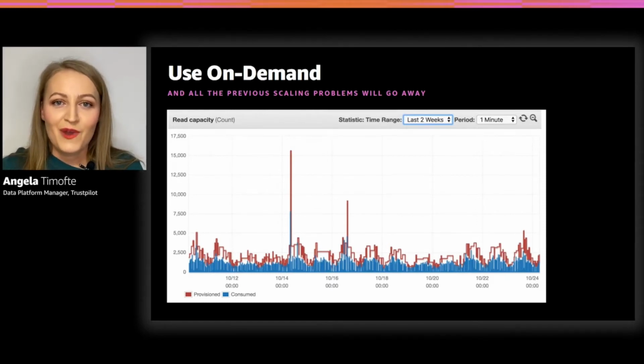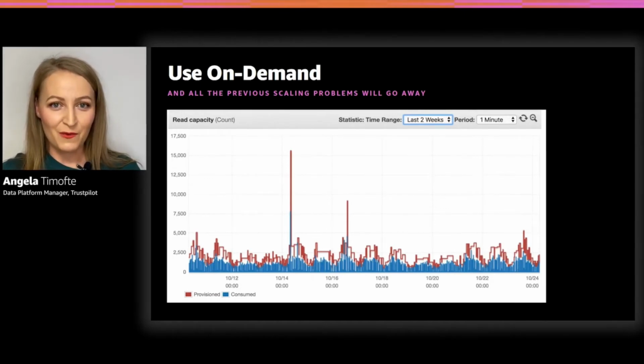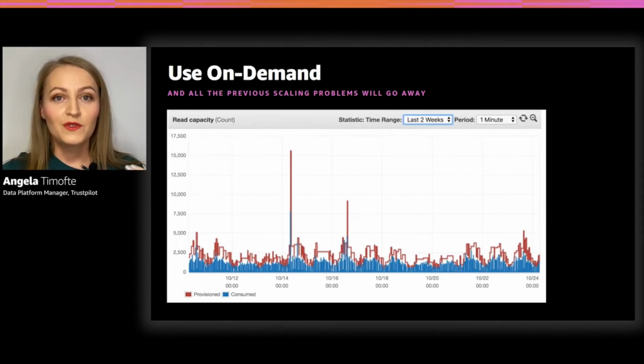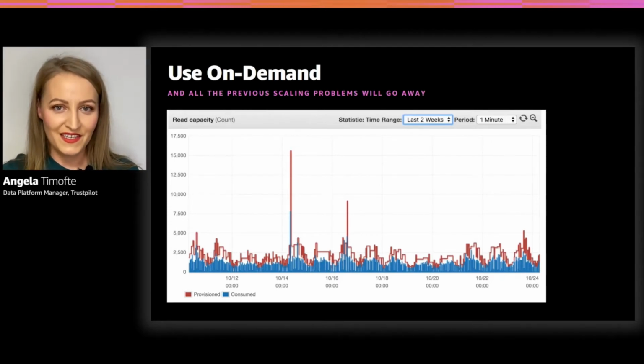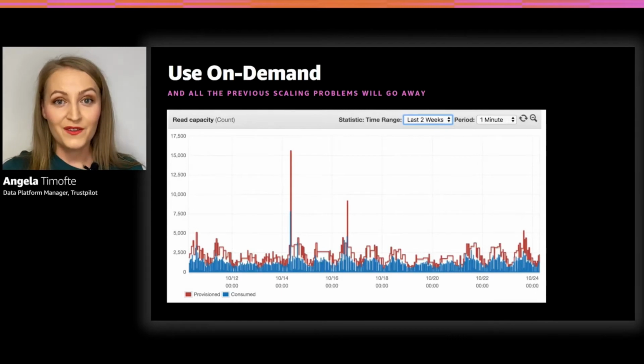The other thing that I want to point out when looking at this chart, because this chart makes me happy when I look at it, is this: imagine if you were using a traditional data store where you would have to provision for your spikes. If you were to do that in this situation, you can see how you would pay so much more than you had to. And honestly, that's the beauty of serverless databases like DynamoDB, where you can just pay for what you are consuming.